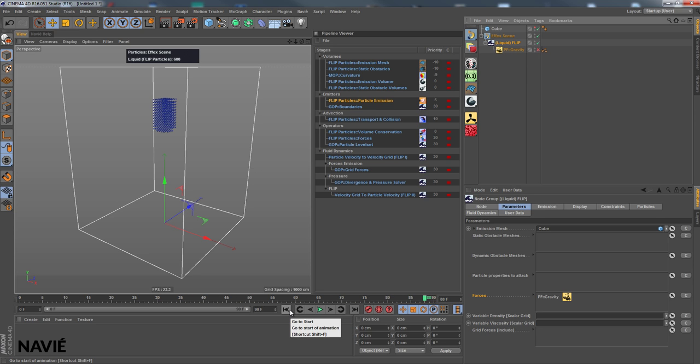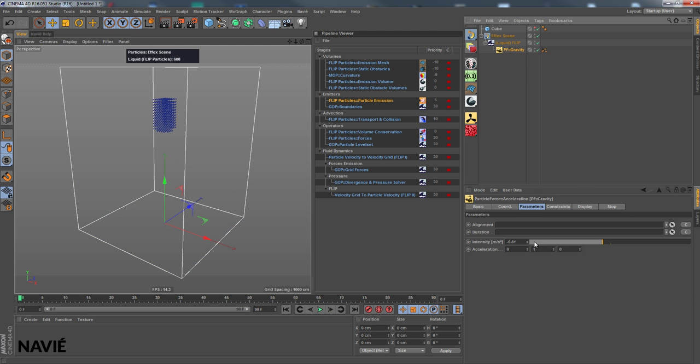By default, the particles that are generated are not moving. We need the forces to, well, let them react to them. So that's why gravity force, well, most of the time you want the gravity force in a liquid simulation setup. That's why we turn it on and gravity is acting on, well, the particles now. And I can set a different intensity, you know, so they will be falling faster or of course slower as well.